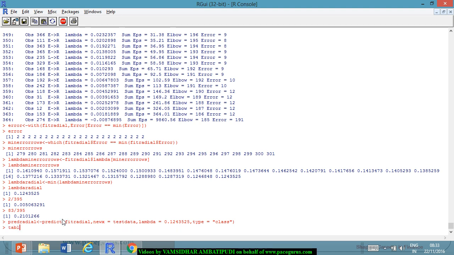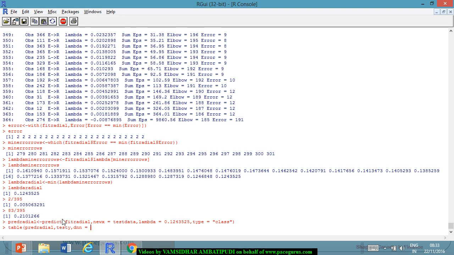Based on this, I would like to look at the table wherein I am considering the predicted value, pred radial, and I am also taking test Y, which is the tested output values, the actuals.